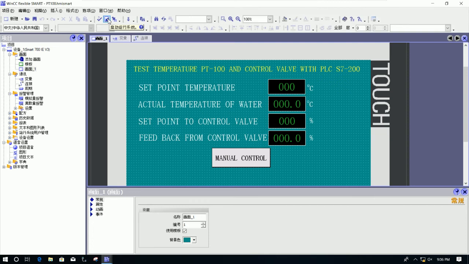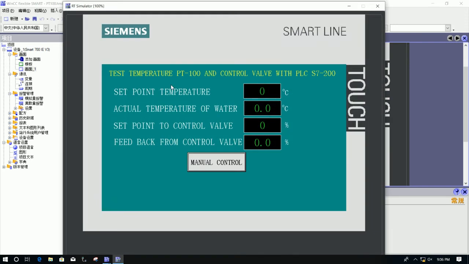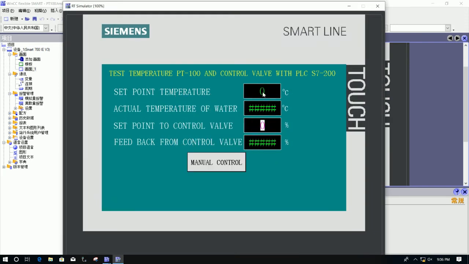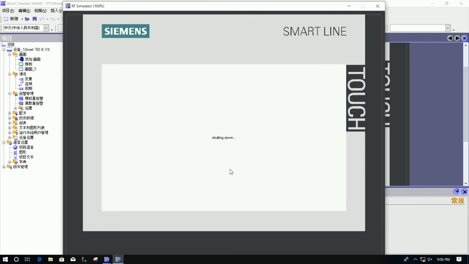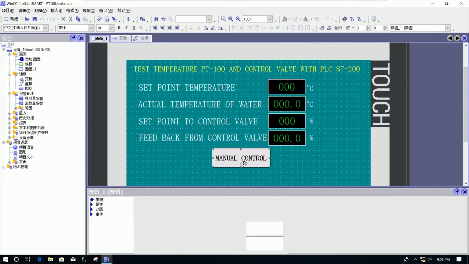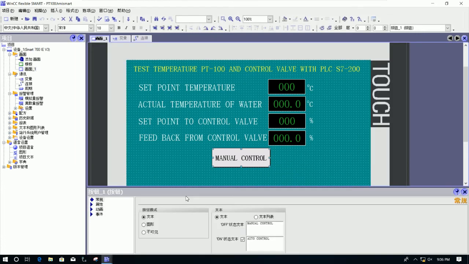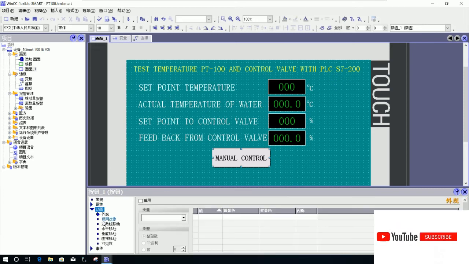So we can simulate before downloading to the HMI. Yes. So this one no need to set point, right? Okay. So we need to set point only this one and this one. And then we need to configure the button. Yes. So go to property and then go to event.